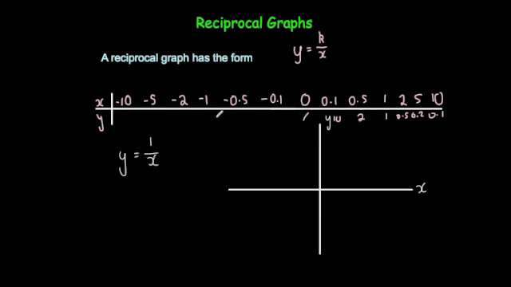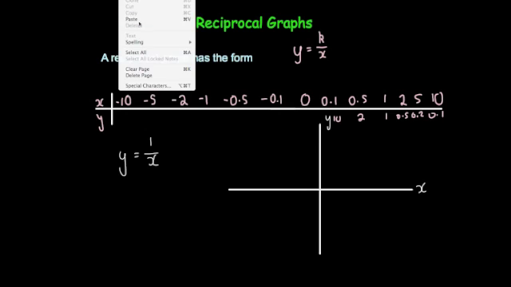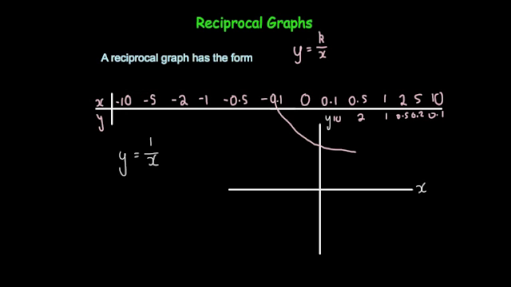So let's plot those points. So 10 across, 0.1 up; 5 across, 0.2 up, and so on. You should end up with something that looks like this. What you'll notice whenever you plot it is that it approaches the x-axis. We'll never actually reach the x-axis because 1 divided by 100, 1 divided by 1,000 will always give you a 0.something answer. So we'll never actually reach 0 — it'll get very close, it'll always approach it.